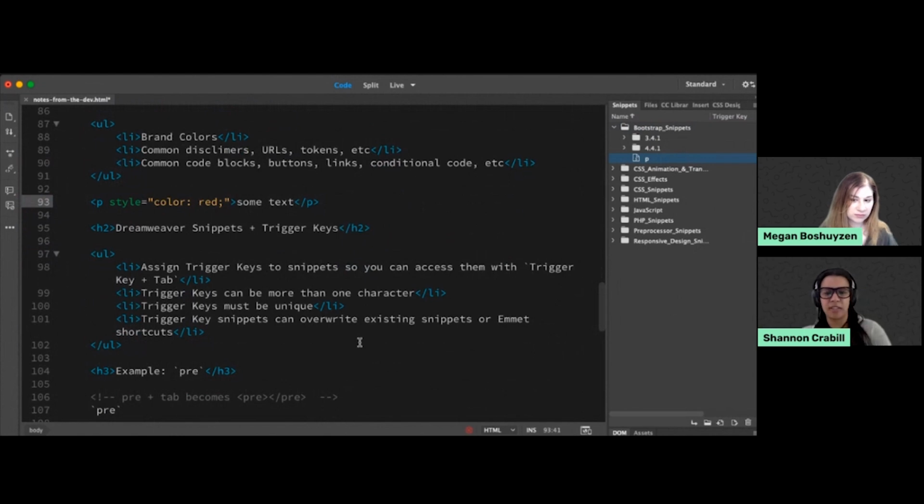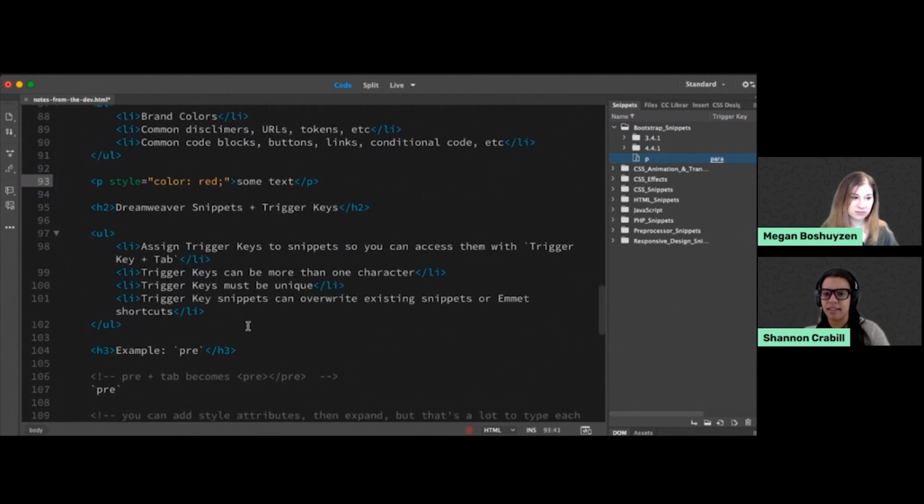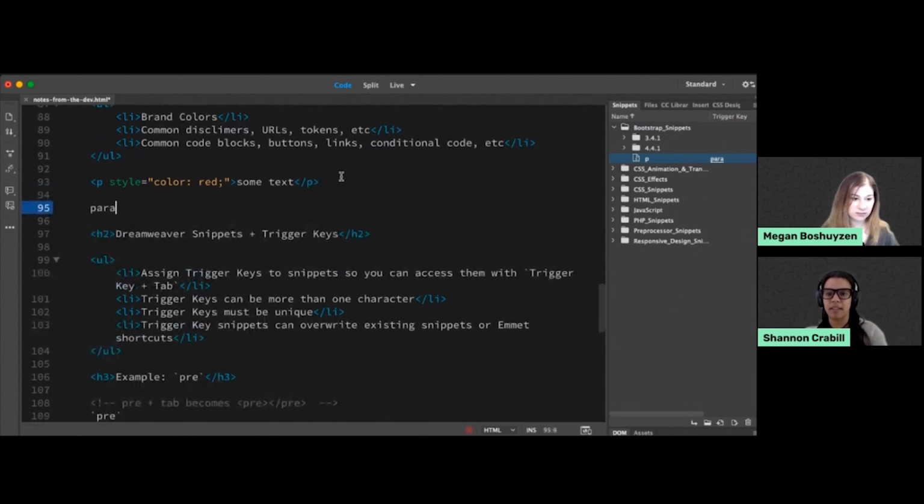And for some reason, it likes to overwrite my stuff, but I want a before and after, and I'll just do para, just so I know it's a paragraph tag. And with my custom styling, para, tab, there we go. So that's a really tiny example, but I've used different things like styling for superscript tags, styling for links, that sort of thing, or anything special that you just don't want to type over and over again.